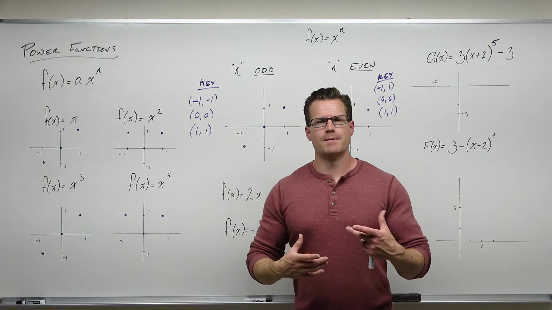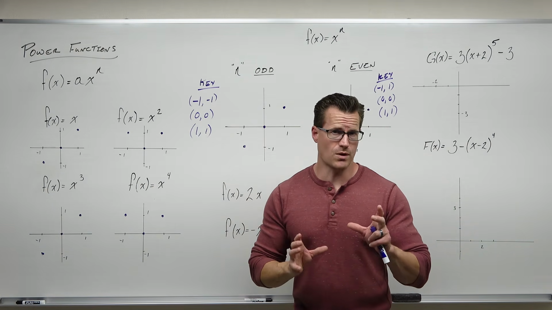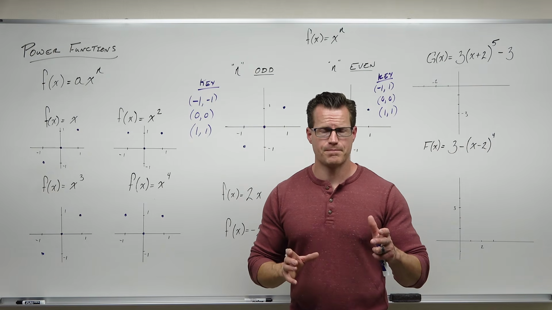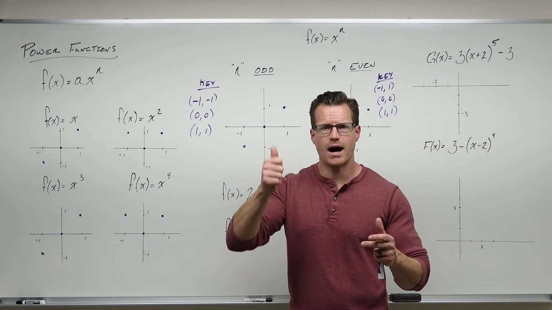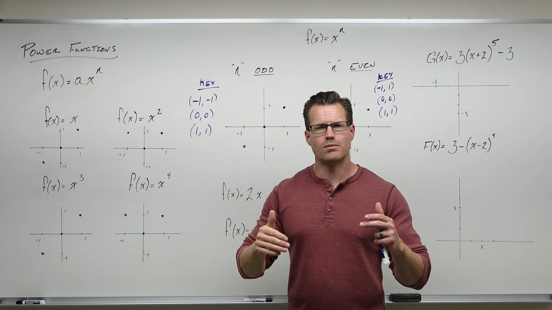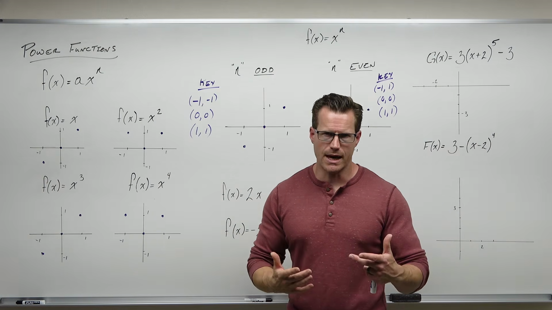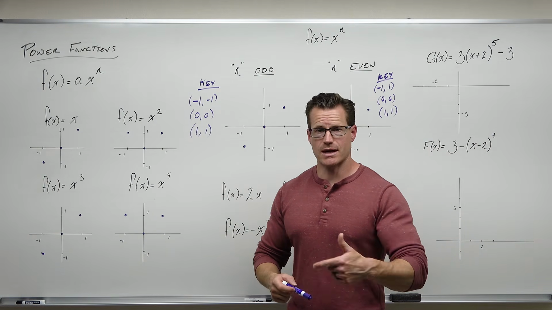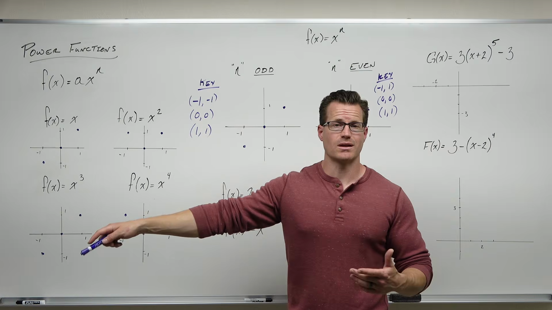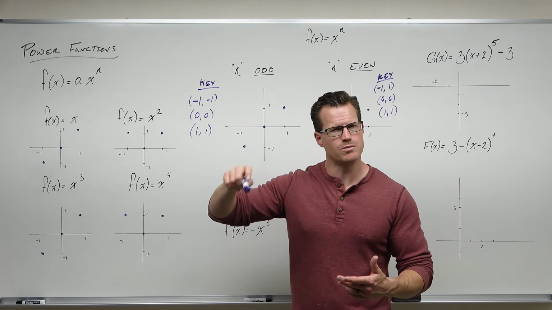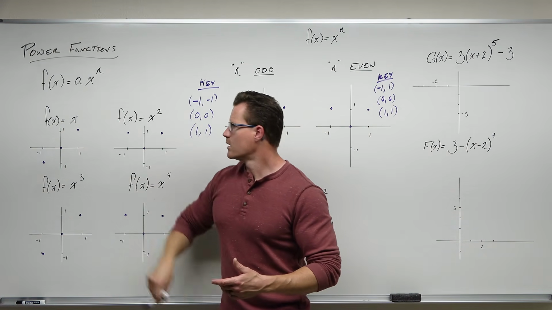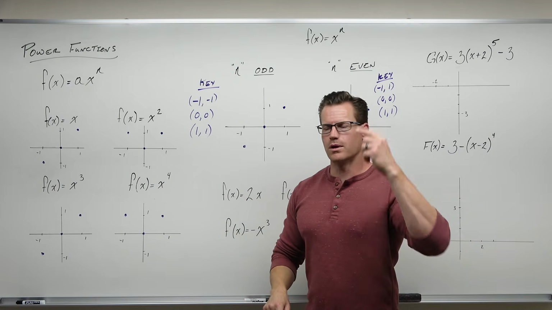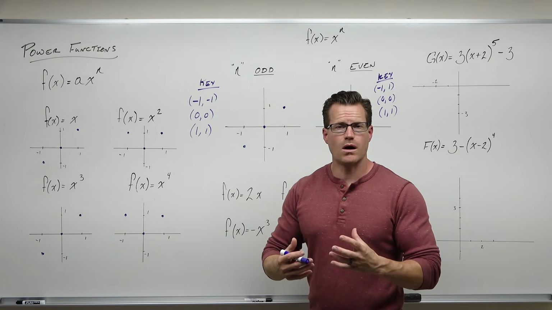So what is the difference between these two graphs and these two graphs? The difference is the radicalness of your graph itself. And here's what I'm going to say. As your exponent gets higher, these graphs get more dynamic, more dramatic. So f of x equals x to the first power, man, that's just a straight line. That's a constant slope. Do you remember that the slope here would be 1? Up 1 over 1, up 1 over 1, up 1 over every time. That's a constant slope.